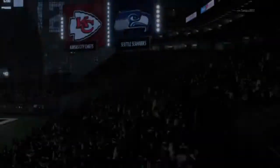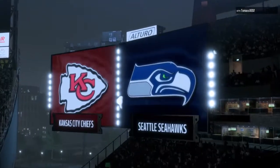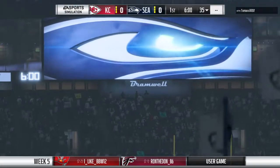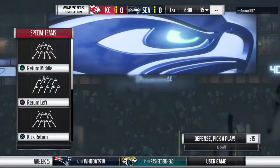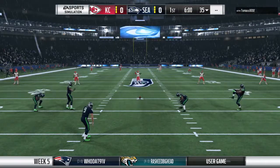The Seahawks would love nothing more than to finish out today's game with a second notch in that win column. It's the Chiefs going up against the Seahawks. Larry, no trip to the Northwest is really complete without a little rain, and we're going to get plenty of it here at CenturyLink Field in Seattle.